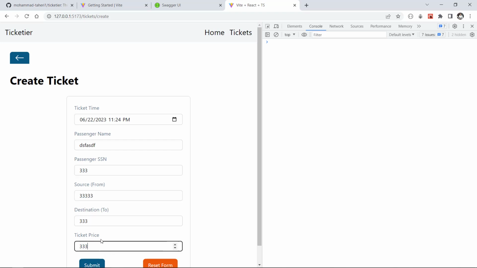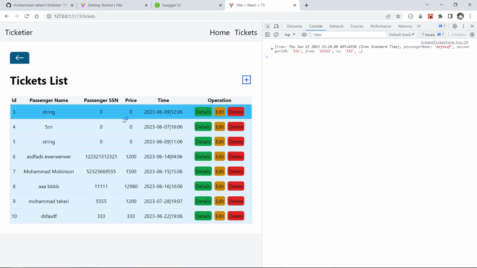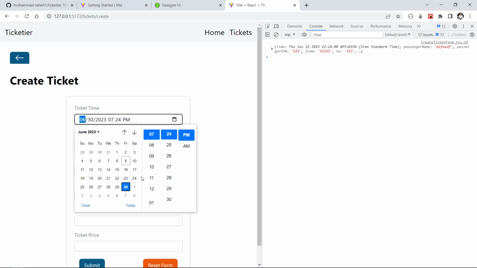And test this. Look at the form to see if it's working or not. Okay, you saw that it blurred, and that's so good. So it seems that it is working, and let's create again. So another one, 30, good.